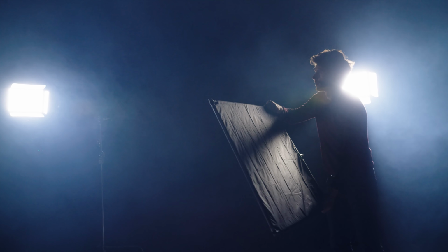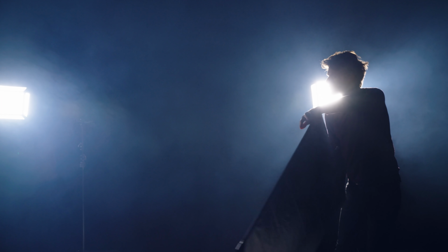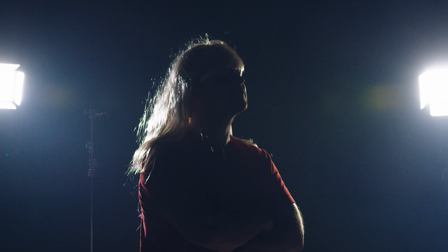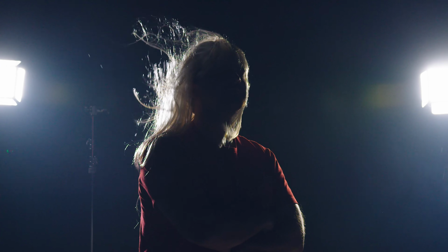Another interesting way to use your flag is to wave with it and make wind. You could use that to add a flow into your smoke, or to give the impression of wind on your actor. And those were my 5 tips with a simple flag.